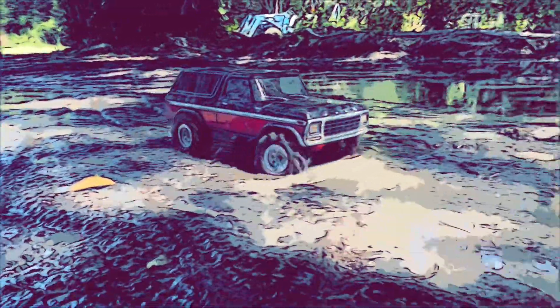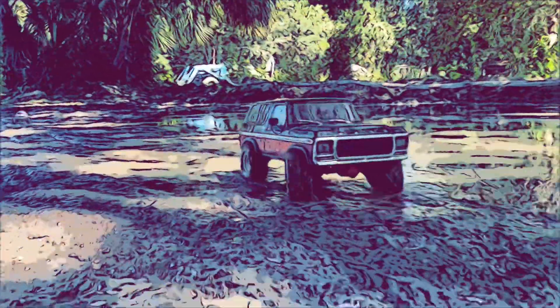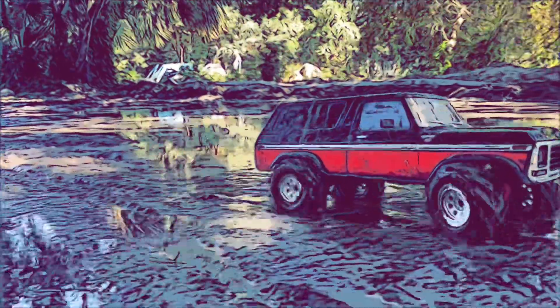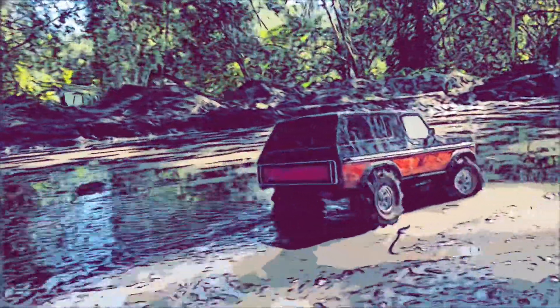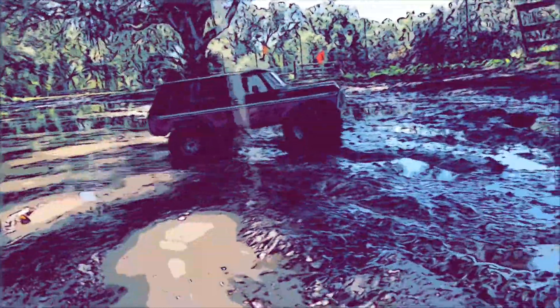This is just me playing around afterwards with my truck. I was having fun in the mud. It's so funny — when I was editing this video I could actually smell the mud, that wet dirt smell. It was freaking awesome. Truck was great, everything works wonderfully. I finally got it set up where I like it. Again, not the fastest — it has portal axles on there, so it's dropping it down quite a bit.